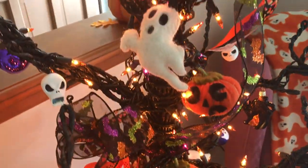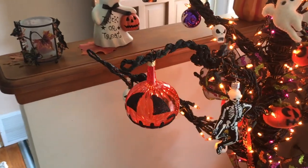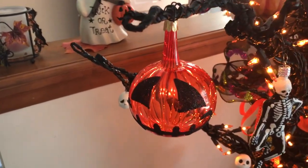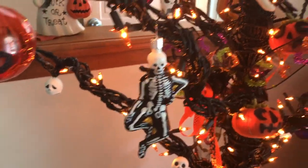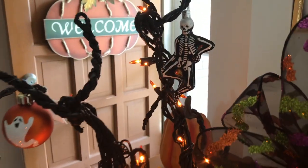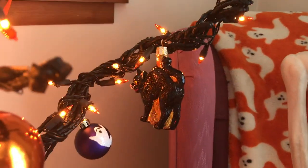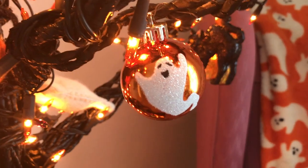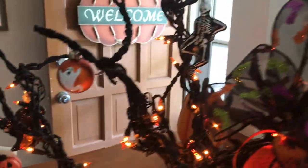So there's those. And then as far as the ornaments go, I have two of each one for most of them. So I got two of these pumpkin type ones, and then two of these Old World Christmas skeletons, and then two of the Old World Christmas black cats. There's one there, one down there, and then six or seven of these ghosts on little ball ones. There's orange, purple, and black, so I also have those.